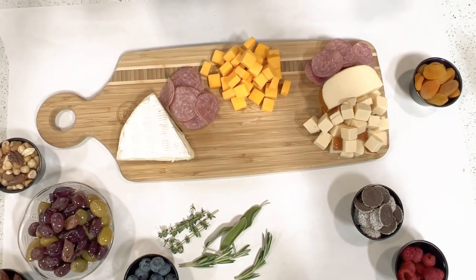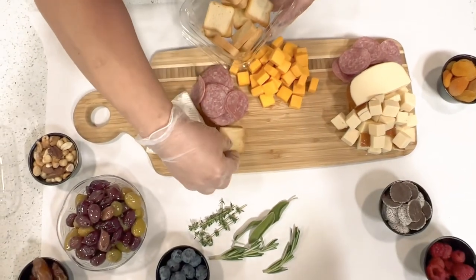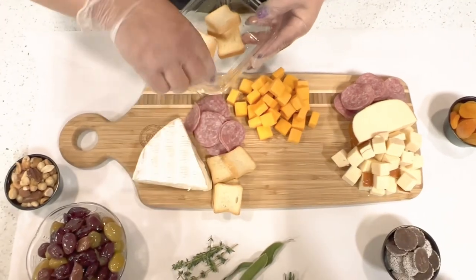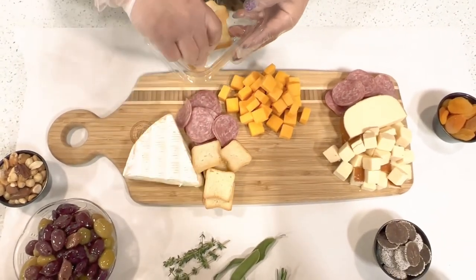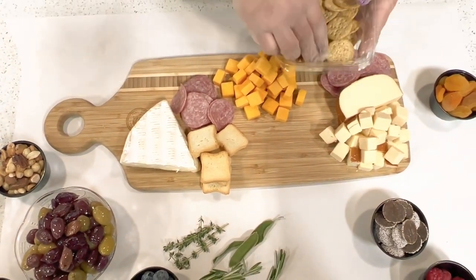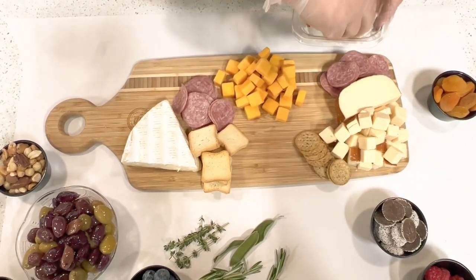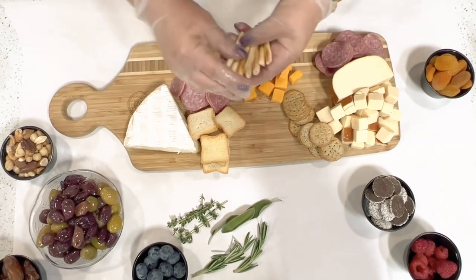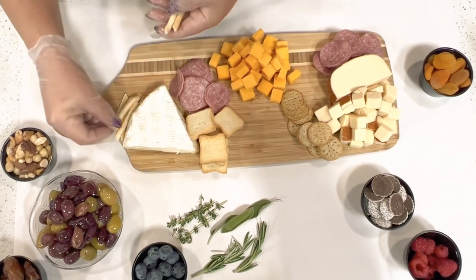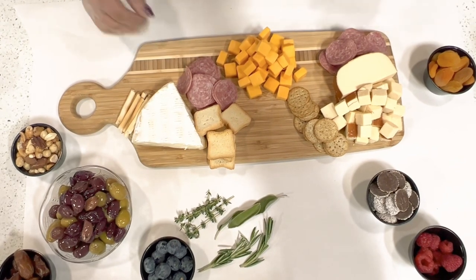Okay, next is gonna be your crackers. Brie toasts are perfect for the brie. And just set those in there. There's no rhyme or reason to anything. We have a great selection of just basic crackers. You want them to be small enough because you don't want people to have to break them up. You can also add breadsticks, which are not only adorable, but they're great for dipping into the brie. And if you want to have jellies or jams in a little container, they're good for that as well.